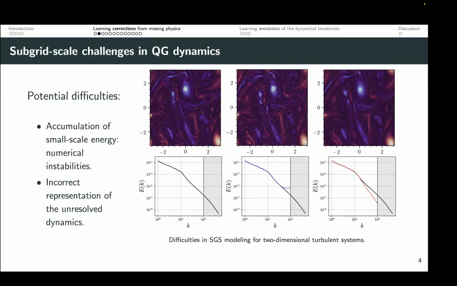And so there's many difficulties that could happen if you don't model this term correctly. What we would like ideally is the one on the left. But what happens sometimes is that the model is adding too much energy at small scales, and you will see in the spectra an accumulation of energy at the smaller scales, which results in instabilities in the vorticity field. And if the model is too diffusive, then you have the opposite, and the field is completely smoothed out. You don't have any small scales anymore. So we just want a good balance between the two.